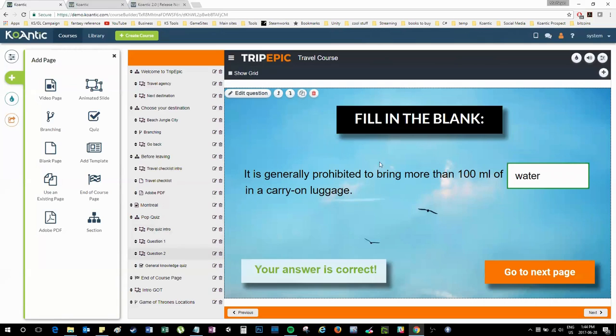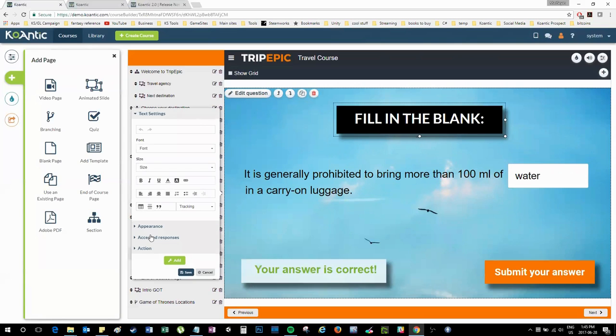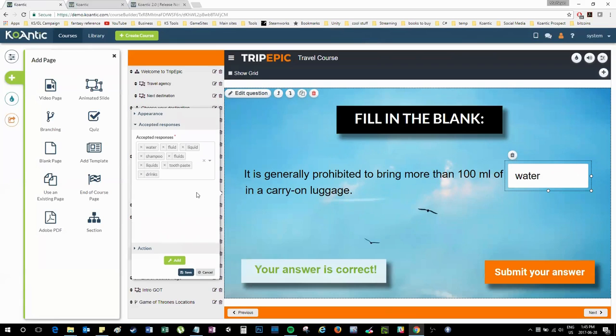So this is a new question: fill in the blanks. So we saw earlier entering the answer. It has to be the good one. In the accepted responses, we can see as well that you can have a lot of answers. For example, this here was all of the accepted answers. Anything else will go back as negative. Anything in here will go as positive. So it's not just one answer. You can put multiple of them if you want.